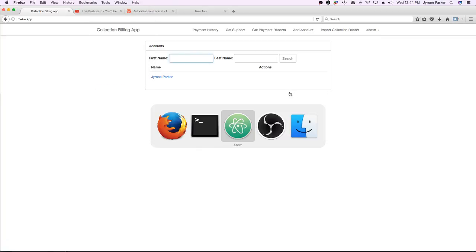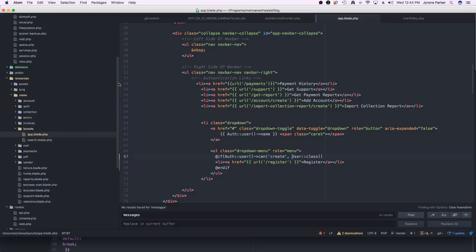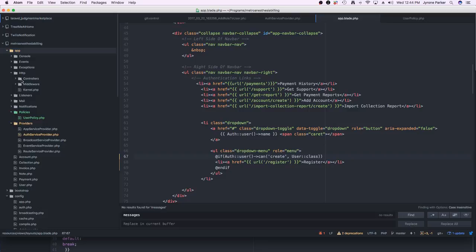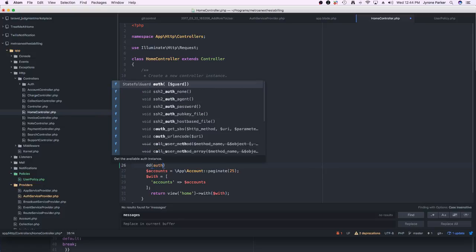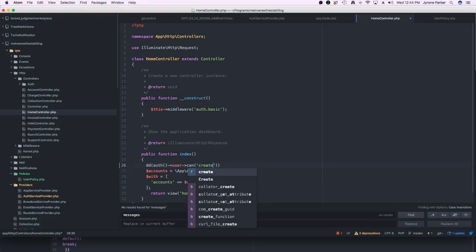Here, actually, just to make sure that I'm executing this right, why don't we go to the home controller, and just do a dd auth user can create user.